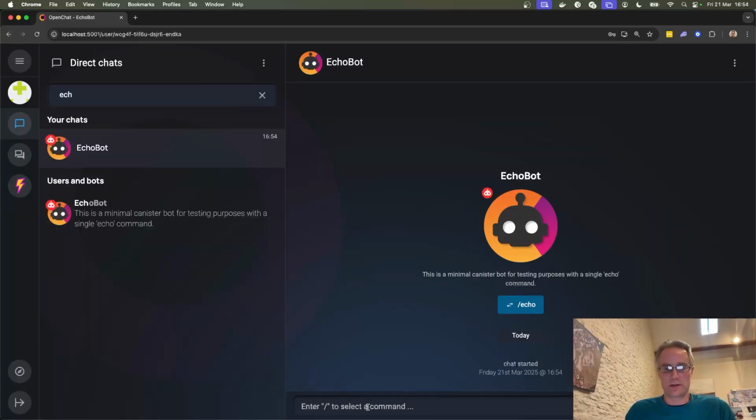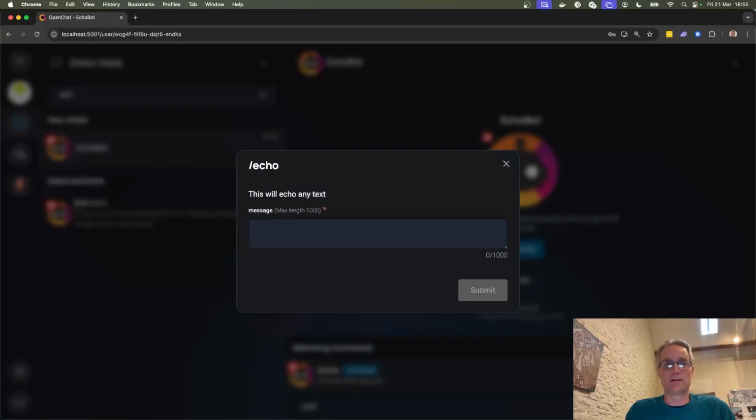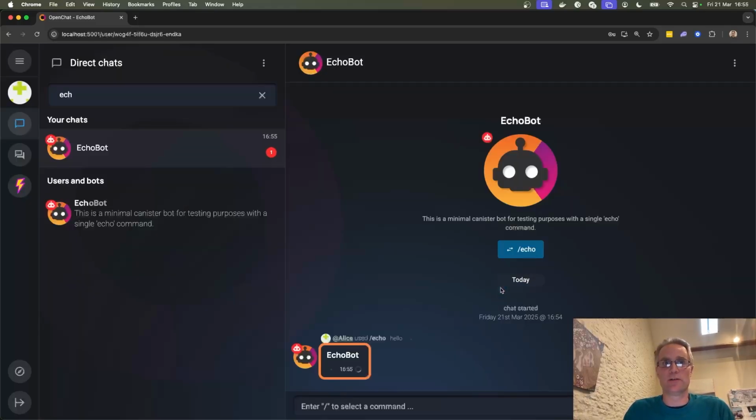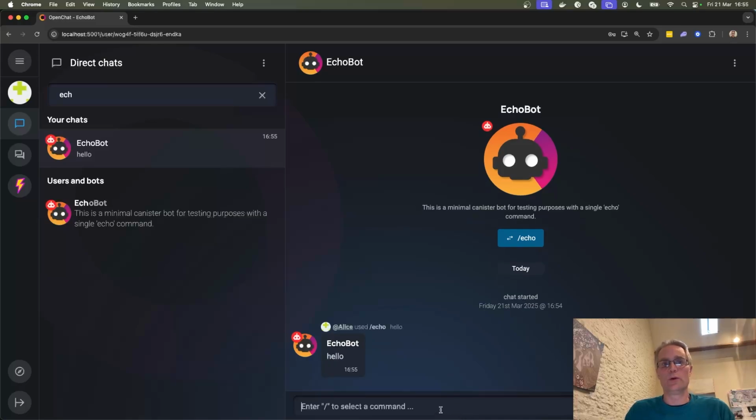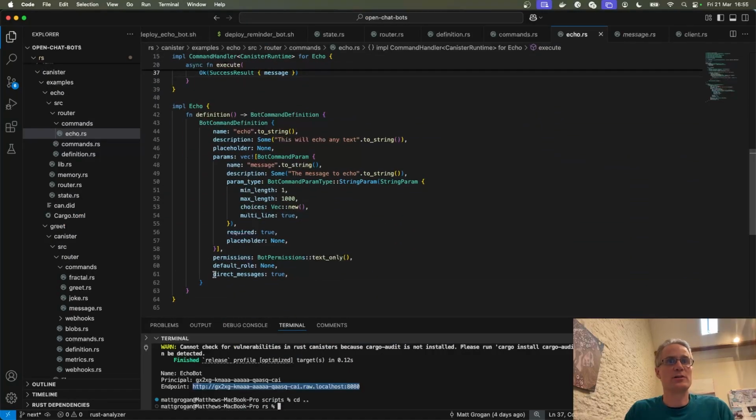There we go. And we can either call this command conventionally, and this is really boring. It's just literally going to echo what I've typed. Or we can do it in direct chat because it's got this direct messages flag. If you remember, direct messages is true.